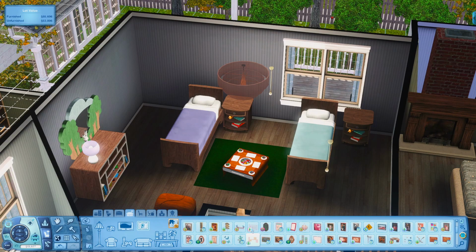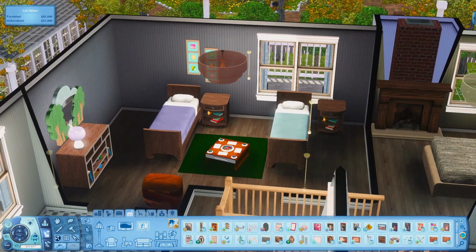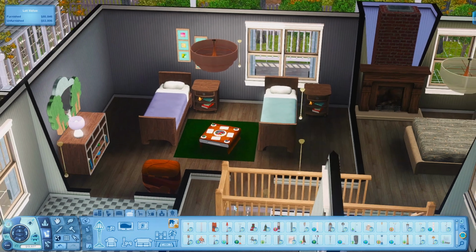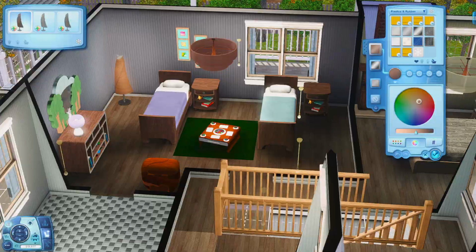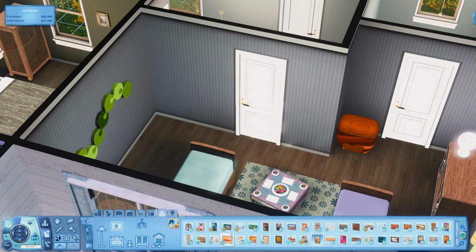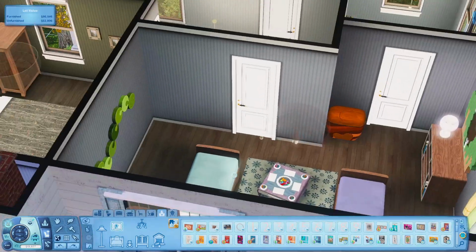So I used a bunch of store content. Usually when I do these kind of builds, I don't really limit myself. I just do what I want. One thing that I really don't use a lot of the time is custom content. So this house obviously is going to have custom content, but I didn't put any extra. I don't limit myself that much when I do these builds, because there's just a bunch of stuff, and I just want to be as creative as I want to be.